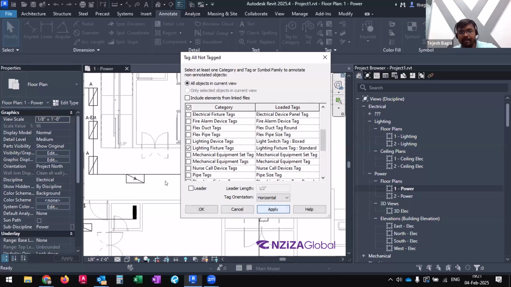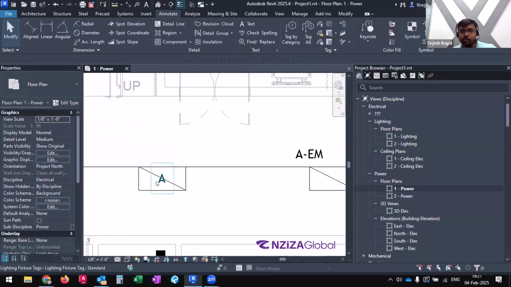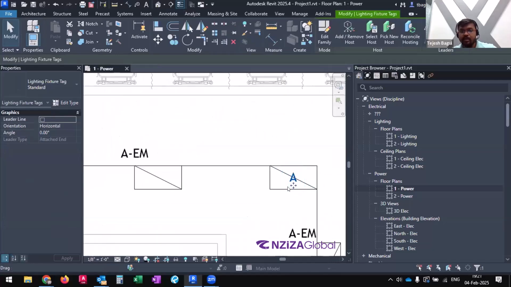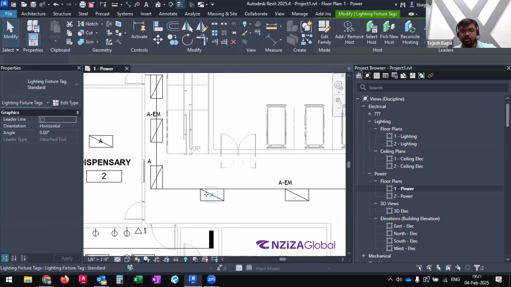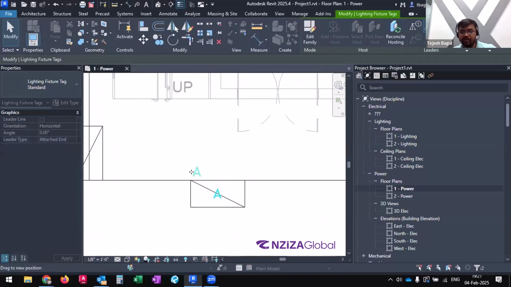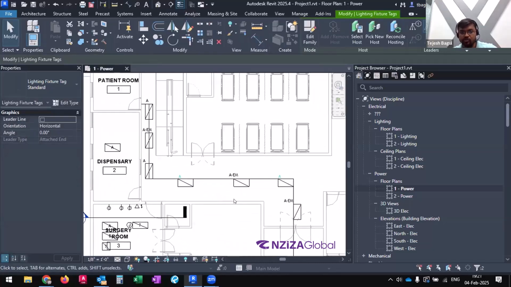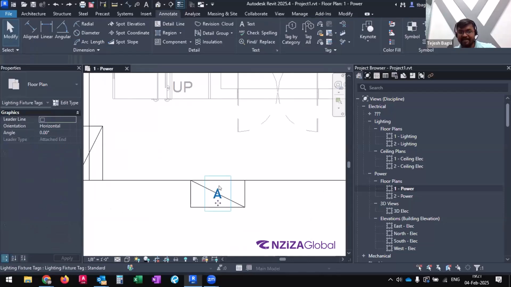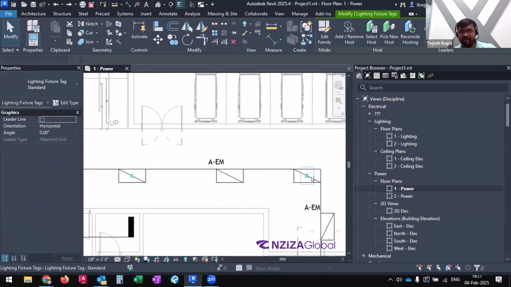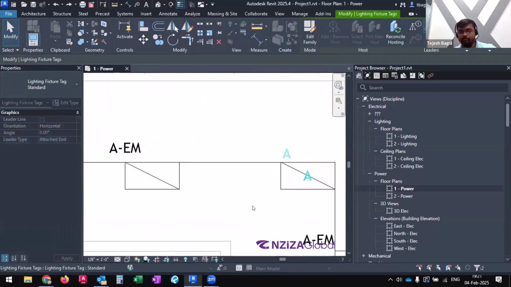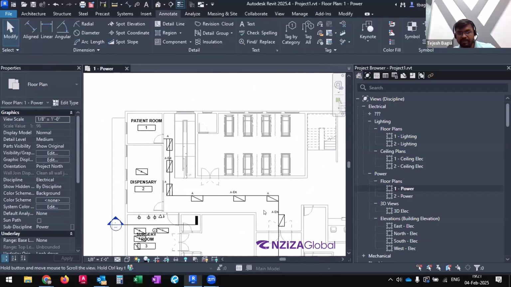And once you click on apply, all of the light fixture tags will show up where they are not assigned, but we will need to do the background housekeeping work of moving it to the location. So once it is tagged, let's say in the center, you can select it and drag and drop. And that is how you can tag multiple ones at a given time.